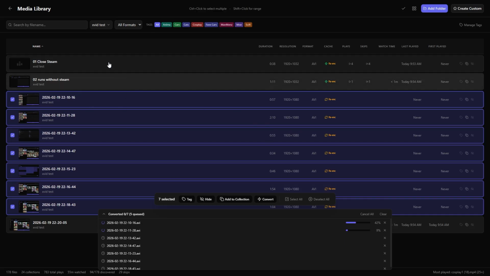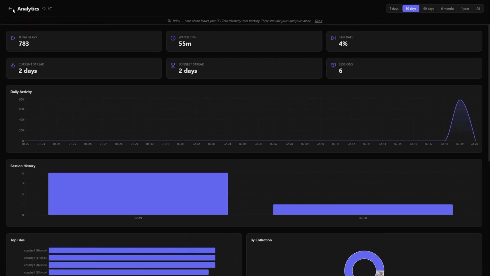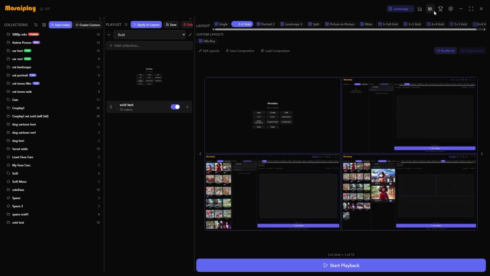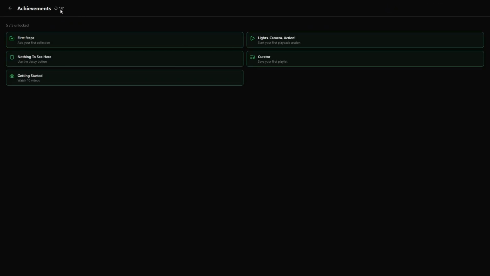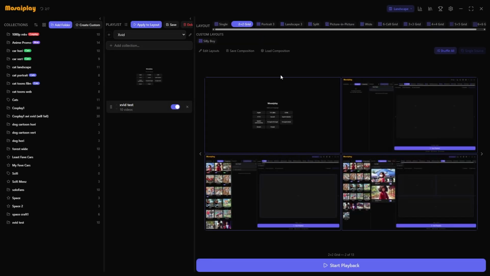While you're in the media library, you get to see this information. But if you leave the media library, on the top left over here, I've shrunk my mouse. I forgot to put it back to big so you can't see it. But the top left here, you can see 0 of 7 are done. And if I were to go to different tabs, like the analytics, or even achievements, you'll see how far the conversion process is. 1 of 7 are done. So by doing this, you can have the files pre-converted and not have to wait for them. Now, if you were to launch it right now, the ones that aren't converted, you might have some still stuck in queue. But it'll let you know how things are going. And that's just one of the options you have.